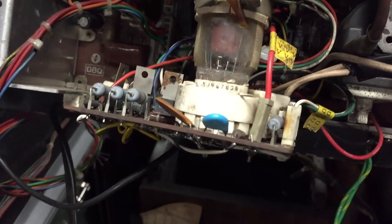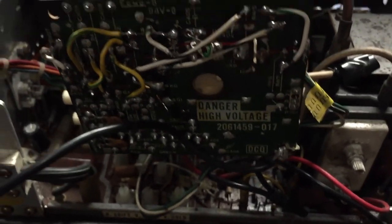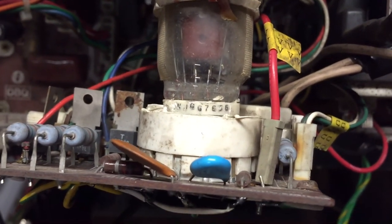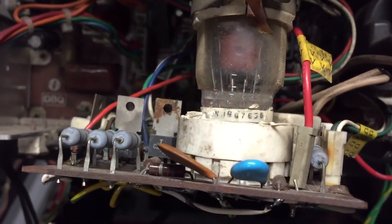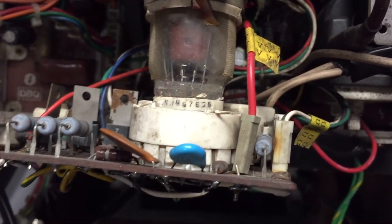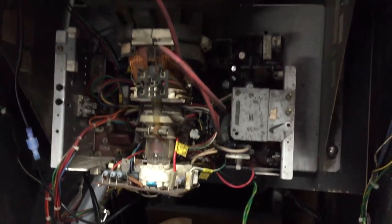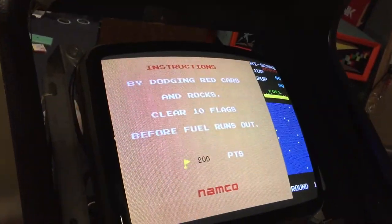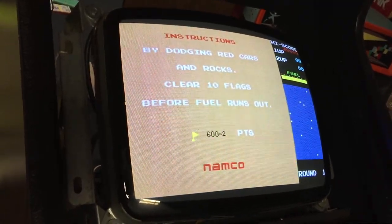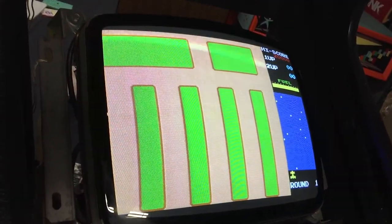I found the problem. Again, I showed you where that neck board's been repaired — you can see all the jumpers — but the socket was damaged as well where it connects to the tube, and that's loose. If you wiggle it around a little bit it'll freak out on you. I shifted it a little bit and it seems to be working fine now. Once it's in place next to Pac-Man over there and not being bumped around, I think it'll be just fine. I've been whacking the cabinet and jostling it and it's been fine. If it wasn't for the fact that the picture's so nice I'd replace the neck board and socket, but it works great when it's working, so I'm going to leave it the way it is.